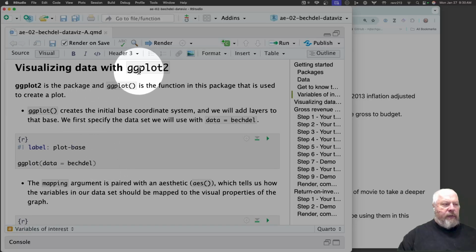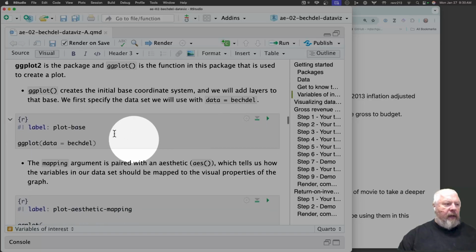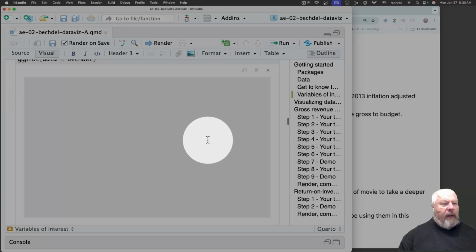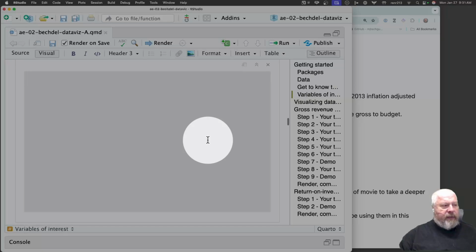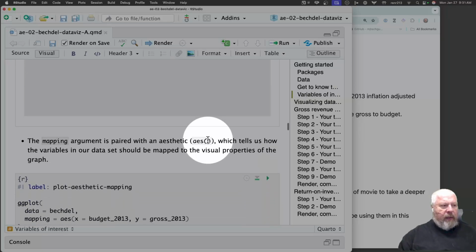we're going to use ggplot2 to create our graphics. And again, we start by opening up with a label and something that's just telling us to plot the Bechdel data. And all that does is give us a blank screen, sort of the canvas that we're going to paint the graphics that we're creating on. So we want to start putting some things on that screen.